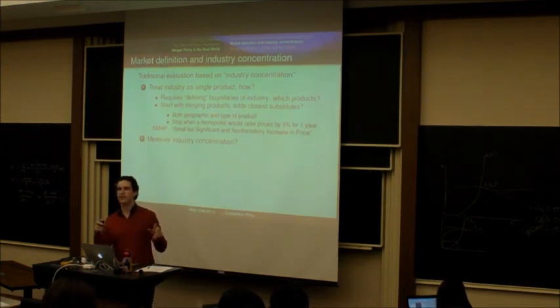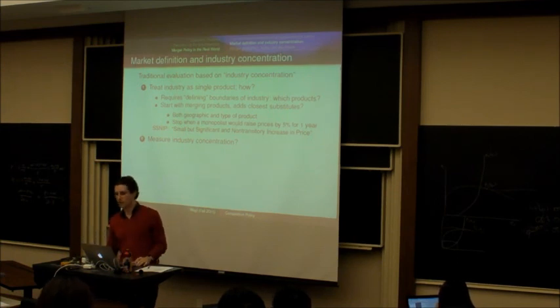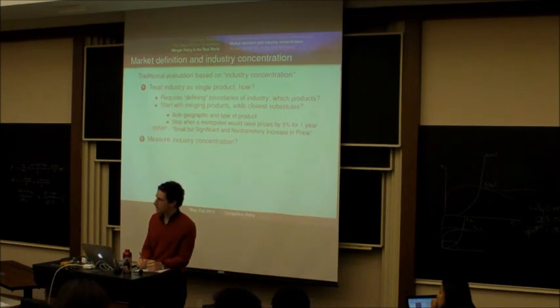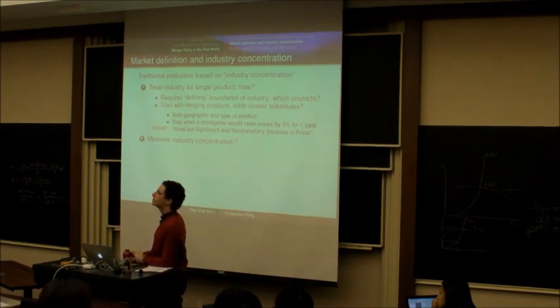they look within that industry, as thus defined, to measure how concentrated the industry is. And does anyone remember how they measured concentration within the industry? Yeah. What's your name again? Chen. They first measure the number of significant competitors in the market. The second one is to measure the HHI, where you sum up the squares of the individual market shares. That's absolutely right. So that's exactly what they do. And for the HHI, they want to measure two things. The first one is the post-merger level of HHI.